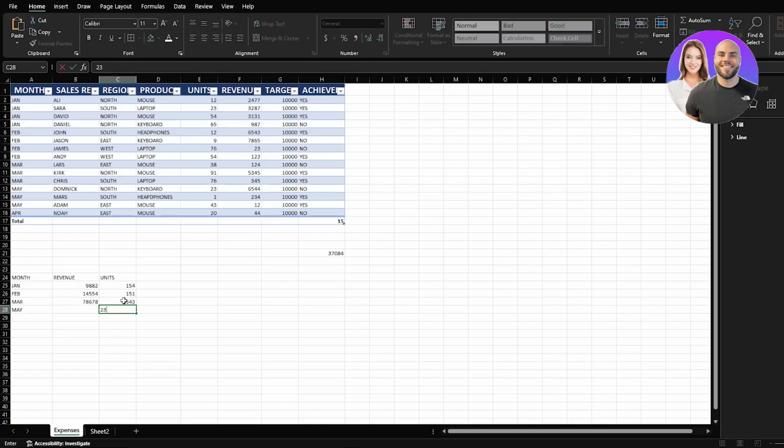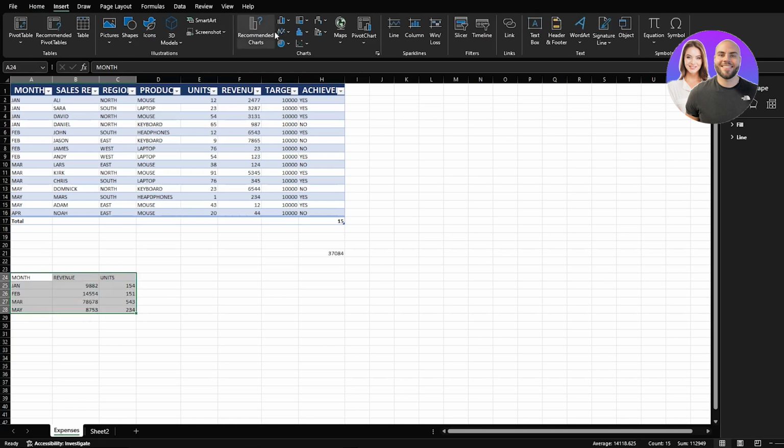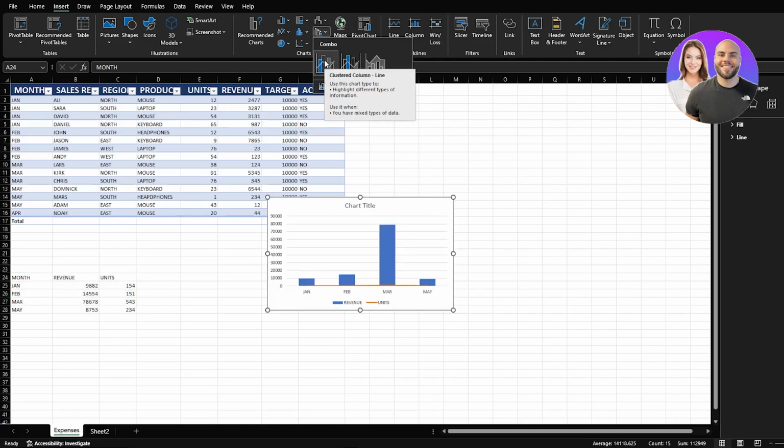So once this is in, what we're going to want to do from here on out to actually create our combo charts and secondary units is you're going to choose all of these 3 columns. You're going to go back over to insert. Once you go back over to insert, here you have different charts for yourself, right? So we will go ahead and find a combo chart for us. We're going to click on combo chart, and you can choose any of these combo charts over here.